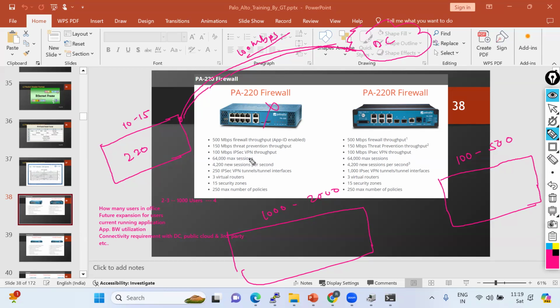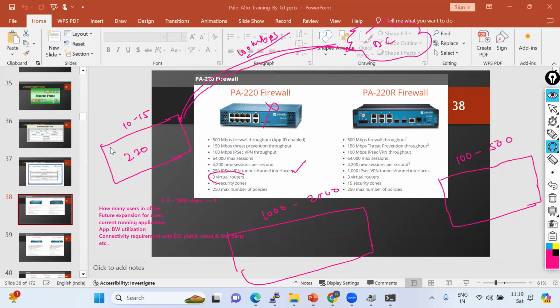If you want to create IPsec tunnels, whatever connectivity you want to make to a data center, public cloud, or third-party connections, you can create a maximum of 250 IPsec tunnels on this firewall, not more than that. Okay. And you have to create the virtual router as well.